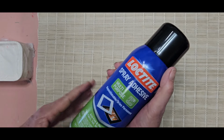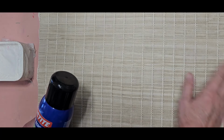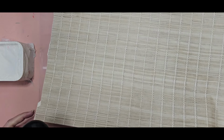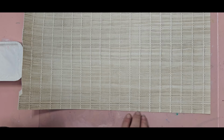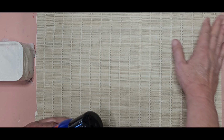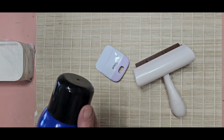This is fast. You have to work very fast using this spray. I'm not going to spray the whole piece because by the time I get to one side, it'll be dry. So I'm just going to start at the end, and I'm going to use this cut piece because it's quite square on the one side, and I'm just going to do the bottom section here of the glass, put this in place, then, you know, lift it a little bit and spray underneath, and hopefully with my brayer and my little Cricut thing, I can get this on good. So I'm going to go outside and do that.